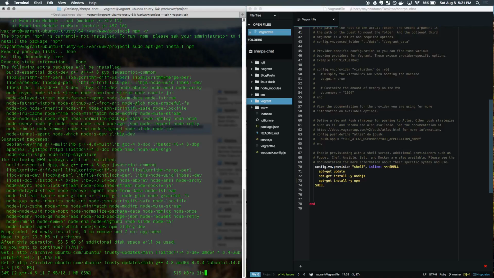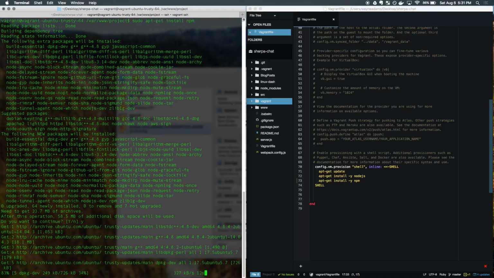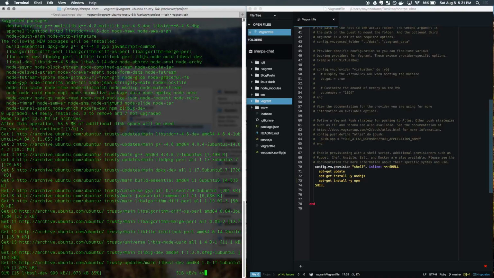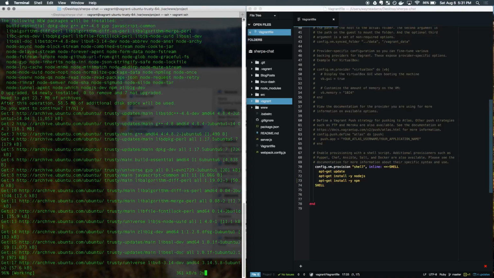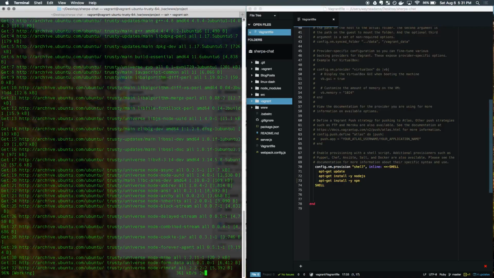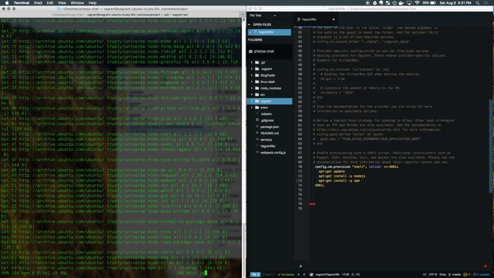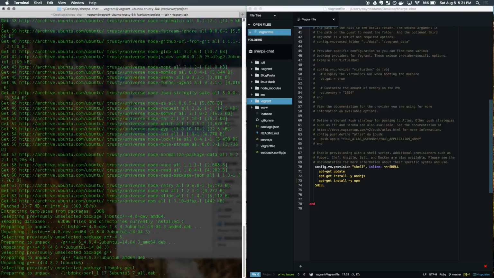Another route would have been, before you did the Vagrant up, or from your local directory, you could have done npm install, and it would have installed all the packages. That would have been the different route. But I like showing this way because at the end of the day, we want to have all these packages pre-installed with one command. That way, if you give it to another developer who's looking at this for the first time, they can run one command and not have to worry about that. They can get set up really quickly. Yeah, and that's it. So let's wait a couple more moments.